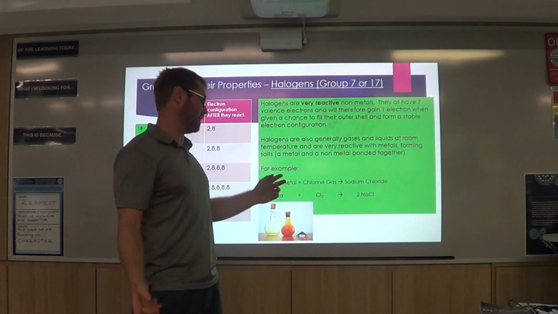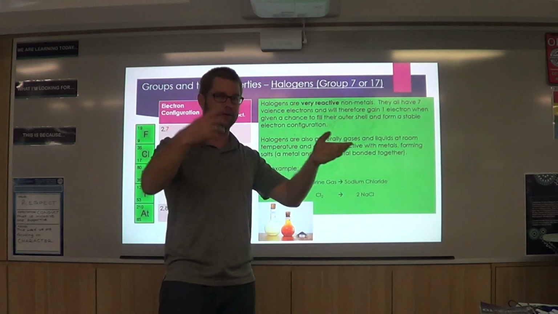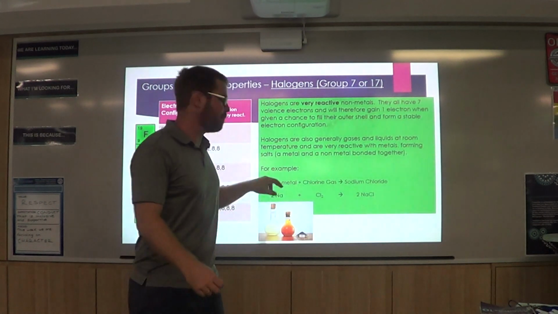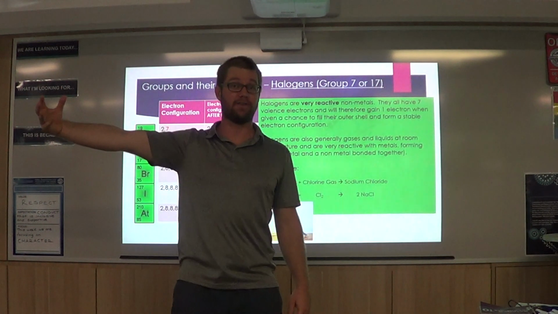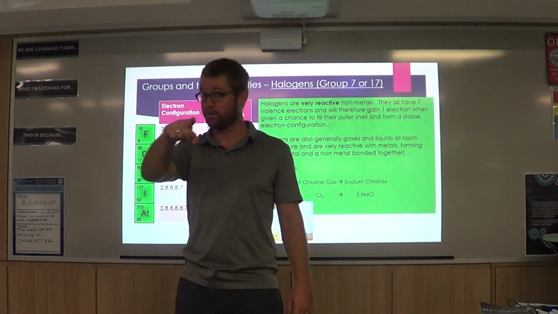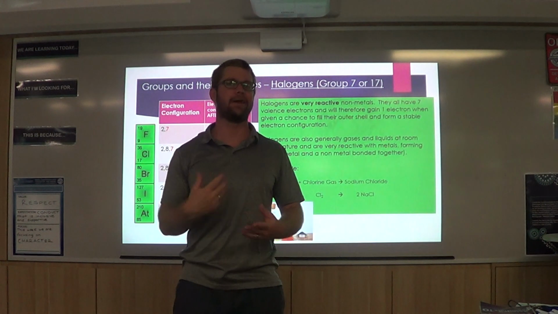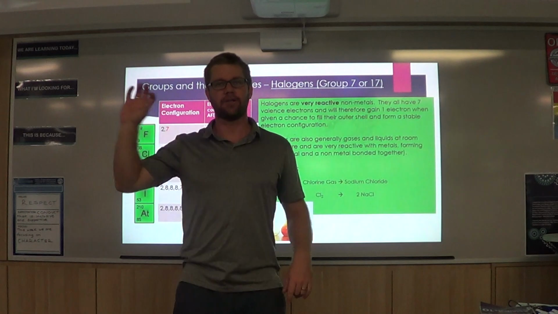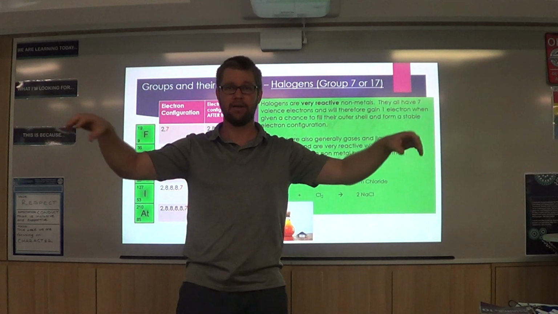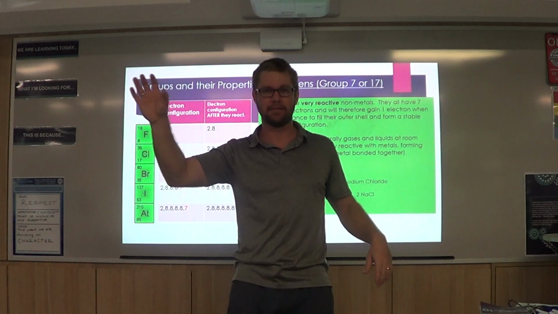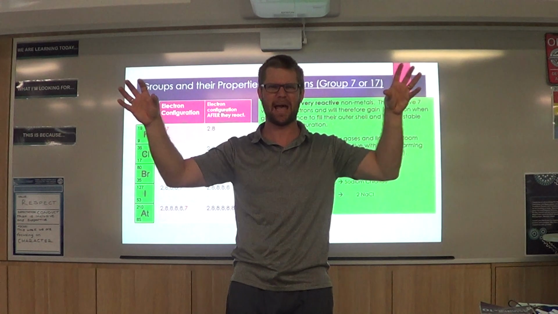But here's a cool thing. Chlorine gas is poisonous. It's a halogen. He needs electrons to fill his shell. He will react with sodium metal, who wants to give them up. We talked about that before. Sodium metal wants to give up electrons, super reactive. Also deadly. If you eat sodium metal, you're probably going to die. You've got a lot of water inside your stomach. It's going to react. It's not going to be good. Sodium metal, toxic if you take it in. Chlorine gas, toxic. Sodium metal, reactive because it needs to give away its electron to be stable. Chlorine gas, reactive because it needs to grab electrons.